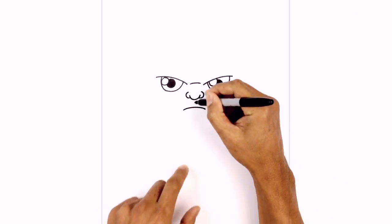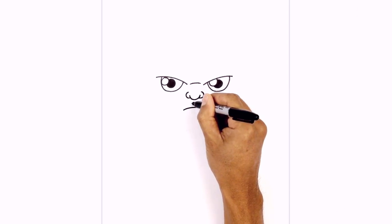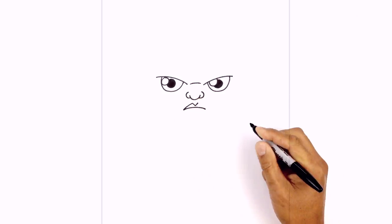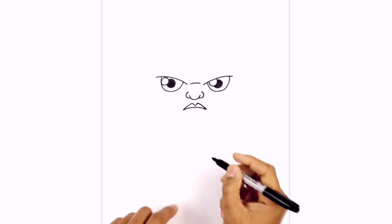Now in the middle at the top here, we want to draw a little V and leave a little space along the top. And then from this point, we're going to curve down towards the left side of the mouth, and then we'll curve down towards the right, towards the edge of the mouth. We're going to fill all that in black.